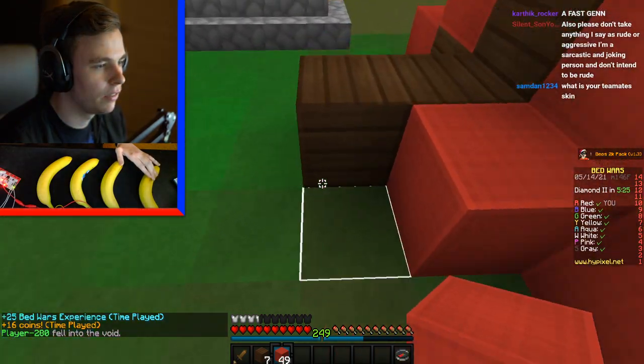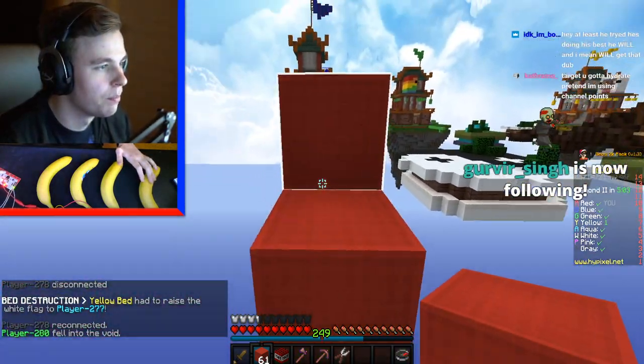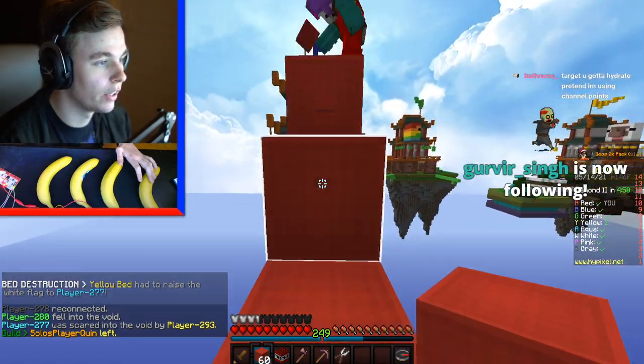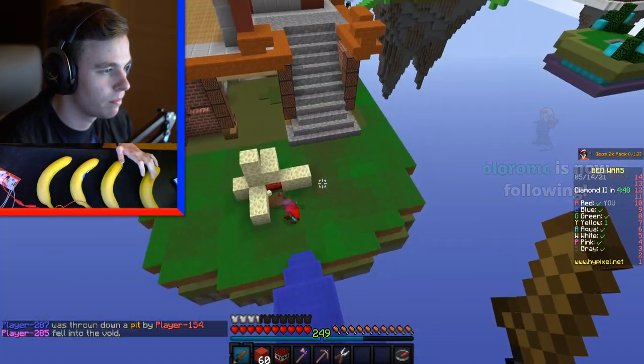We're not getting rushed yet. Oh, the green disconnected. Okay, let's get blue. Let's get blue. I'm on it. I have TNT. So make a staircase over them. Bye! We don't even need the TNT. Oh, wait, save it. Save it. We can use it for the next phase.